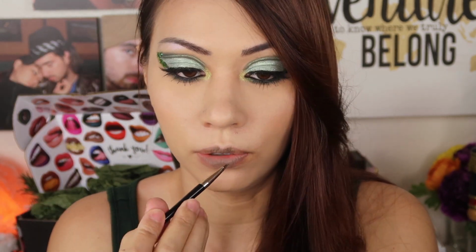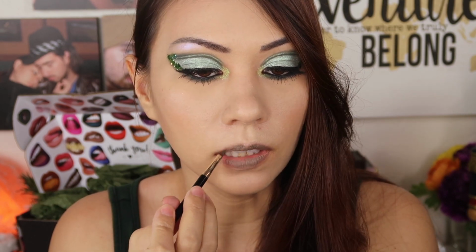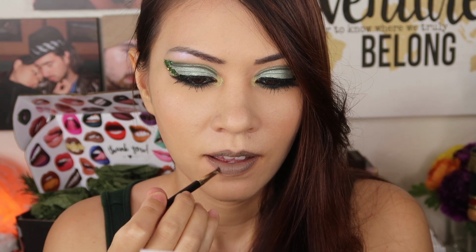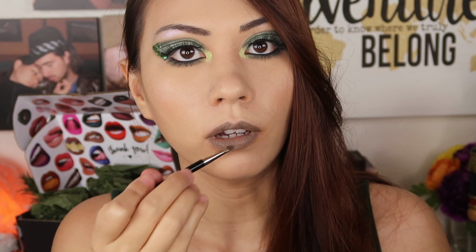Oh my gosh, it smells like vanilla. Or like almond cherry. It smells like this lotion I have. Okay, I'm starting to look like a corpse. I mean, that's what I wanted. I wanted all of this to be cool tone. And this is looking a little gray, like green gray. But that's what I was going for. You know what? This actually looks pretty wearable. You can see that there's gray in it, like a gray nude. I know that sounds weird, but that actually looks kind of wearable. Oh, that actually looks really good. I'm shocked at how much I like that.